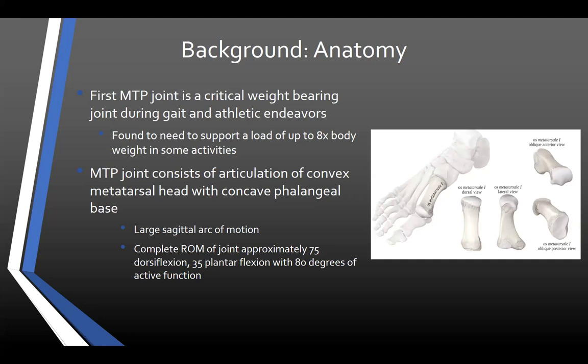The joint itself is formed by the articulation of the convex metatarsal head with a concave phalangeal base, and they create this cup that gives you a large sagittal arc of motion in dorsiflexion and plantar flexion. The complete range of motion is around 75 degrees dorsiflexion with 35 degrees plantar flexion, but the relative functional range of motion is about 80 degrees between the two, approximately 60 dorsiflexion and 20 plantar flexion. The metatarsal itself on the plantar surface has these recesses, which allow the medial and lateral, or tibial and fibular, sesamoids to articulate with it, and whose specific function and significance we'll dive into more later.